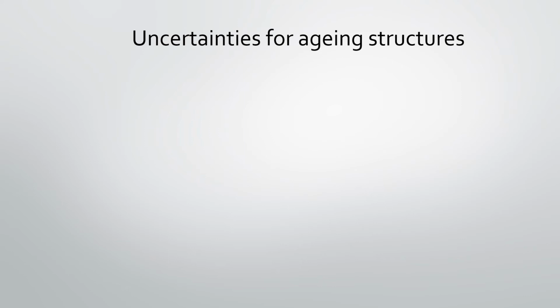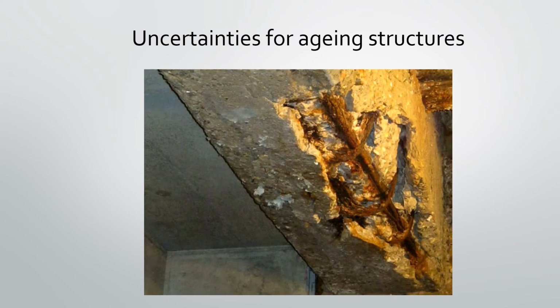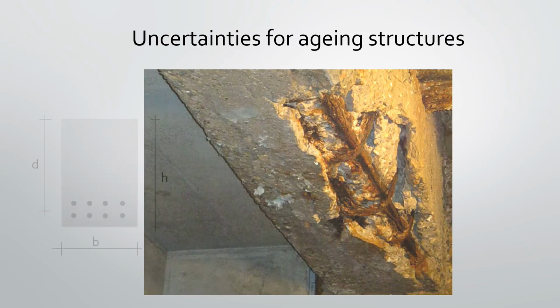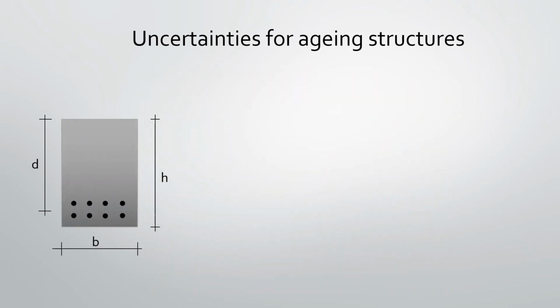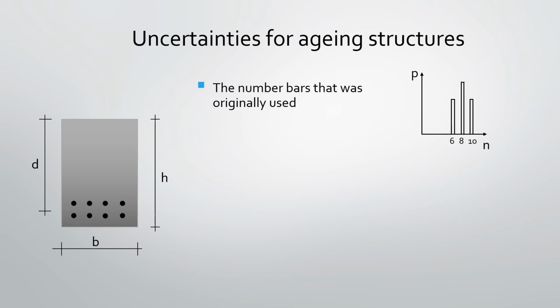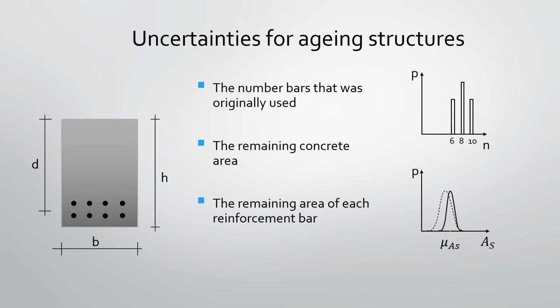If the beam we have been talking about actually looks like this, what are then the uncertainties? If we don't have the original drawings and calculations, which may often be the case for an old structure, we can measure and inspect the beam to our best ability. However, the number of bars in the beam may be difficult to determine. The remaining concrete area can be measured, but will be difficult to assess with accuracy. The remaining area for the reinforcement bars, taking into account the obvious corrosive attack we saw in the last picture, will be difficult to determine. And, what strength of concrete and steel was originally used?